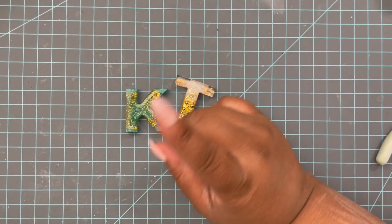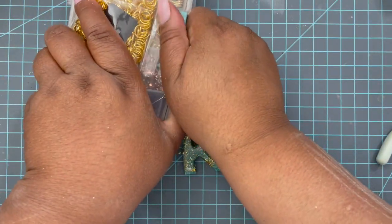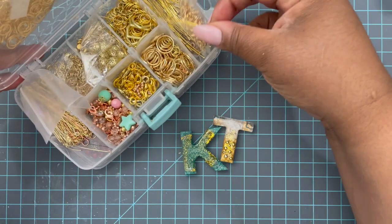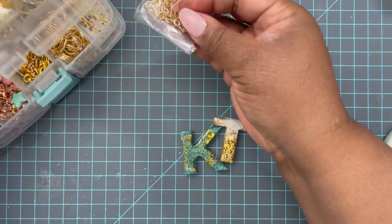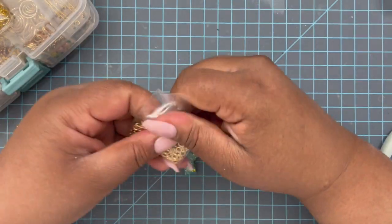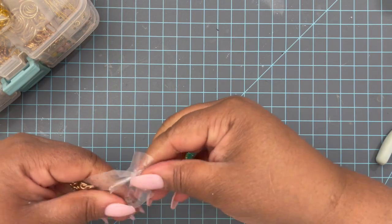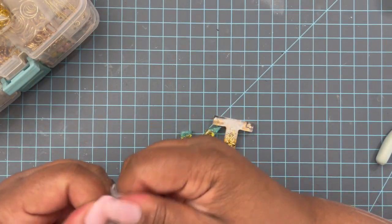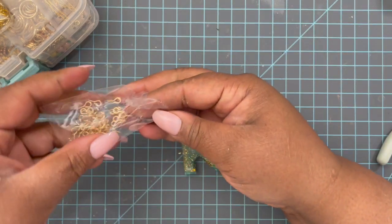I'm going to use my own little pins here. I'm going to use these because I want to use gold, because I have gold in there. And the ones that came with the kit are silver, and it just matches with the gold charms that I'm going to use. So I had to go this route for these two.